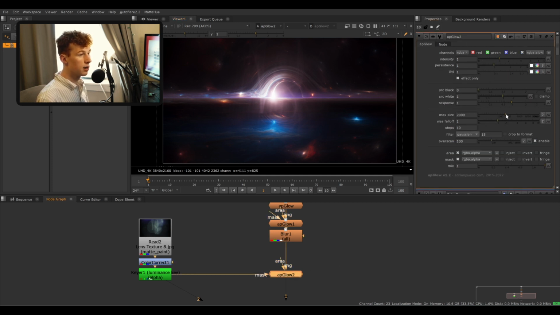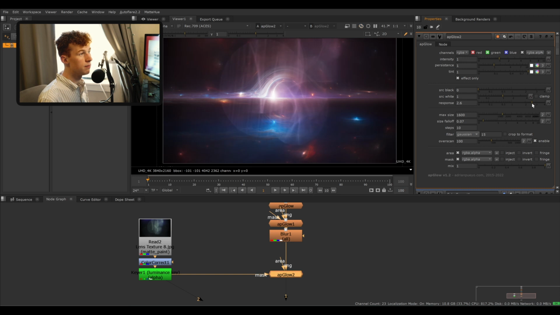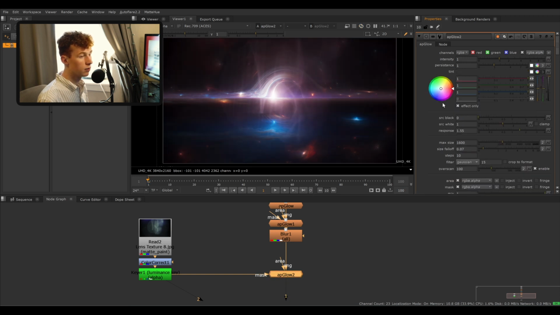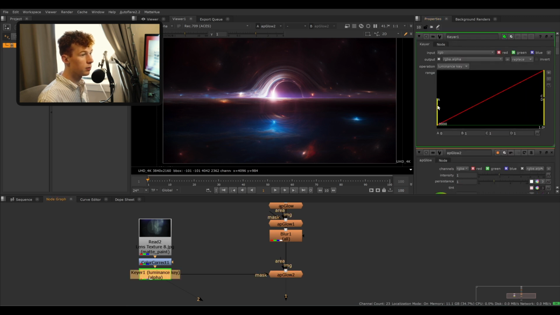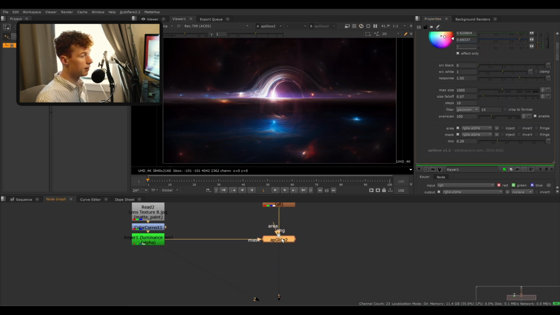And then we can come in here and maybe mess around with some of these settings. Just mess around with sliders. Why not? So we've got our intensity and our tint. We could take our tint, maybe push it a little bit more towards that pinkish color we're seeing to give it a little bit more saturation. Now it's a little much, so we're going to take our mix and bring it down. Maybe we'll take our luma key and mess with some of the contrast there. So we're getting a little bit of that in there.